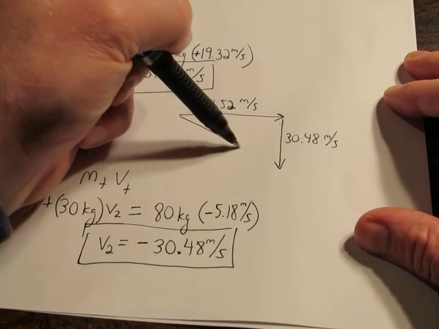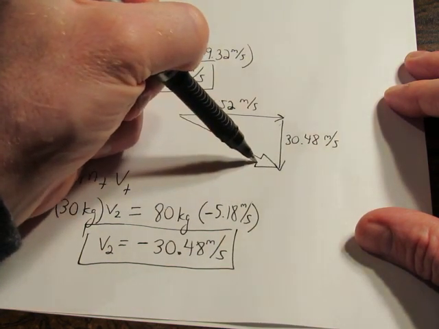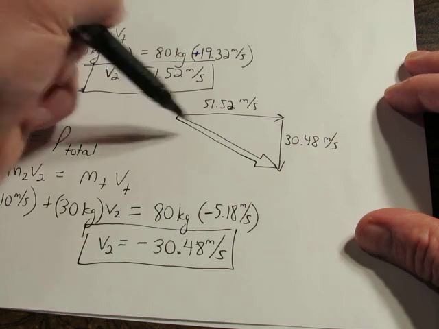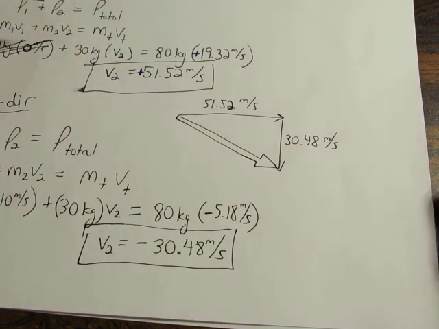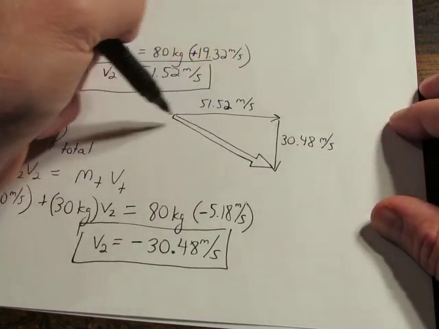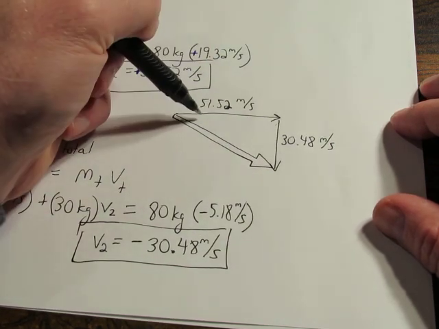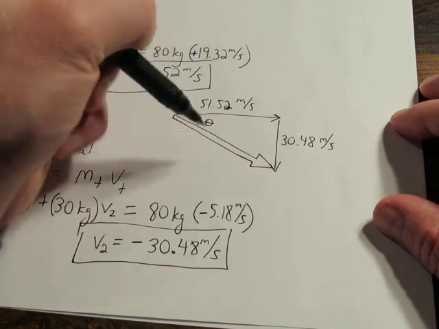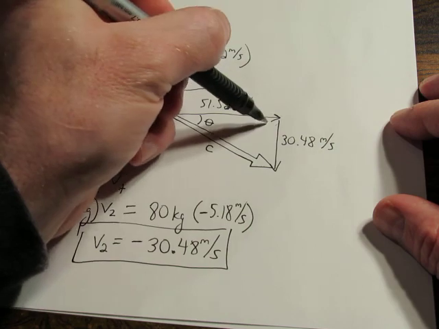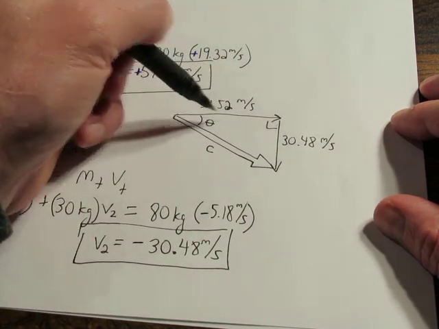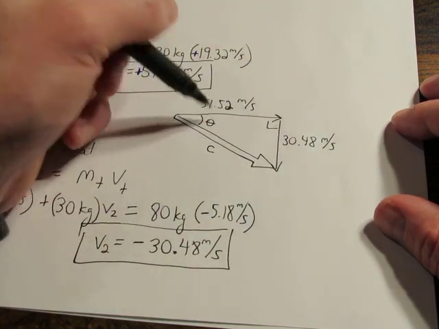And then the final answer, and by coincidence only, the final answer in this question is going to look similar to the last question. It's also going to be down and to the right. So we need two things. You need side C of this right angle triangle, and you need to work out the angle inside.